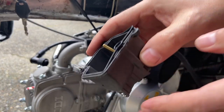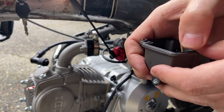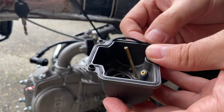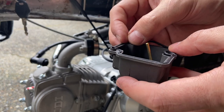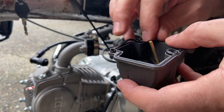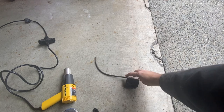This gasket is a real problem — I cannot get this stupid gasket to sit in there right. This has been the toughest part about getting this thing jetted, having to work this gasket in every single time. I wish I had some gasket maker or gasket sealant to get this thing to stick. I just read that a heat gun can shrink a seal, so I'm going to give that a shot.